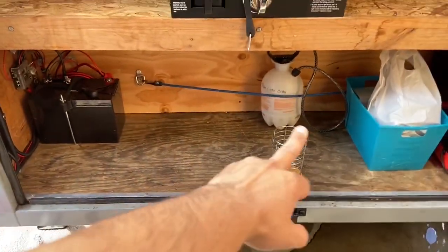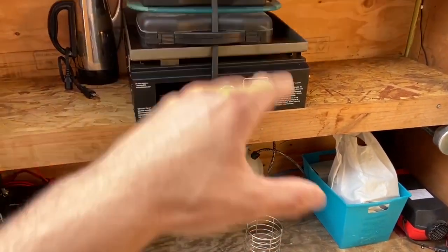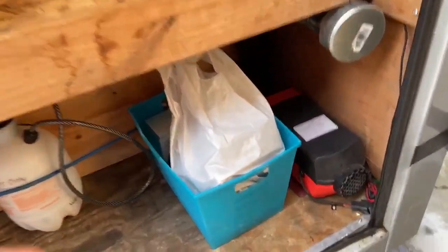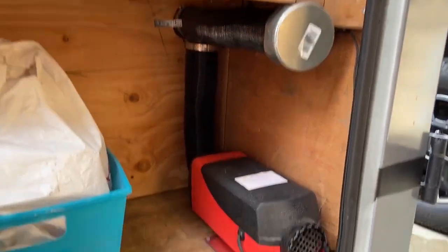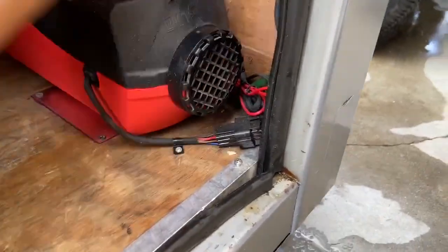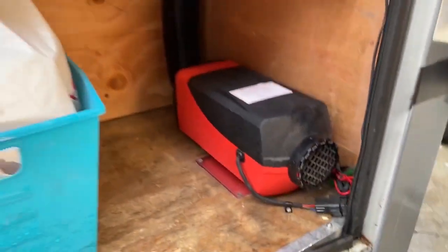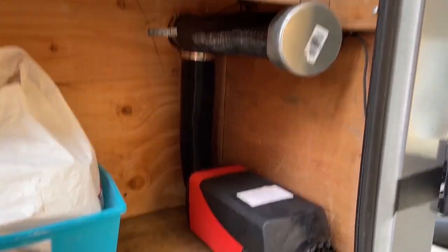I did have a space for an igloo cooler, but I'm kind of open to still designing this, what's going to be going back here and how it's permanently fitting. Right now nothing's really permanent besides the battery and this heater here. This is a 5 kilowatt Chinese diesel heater. Picked it up off Amazon.